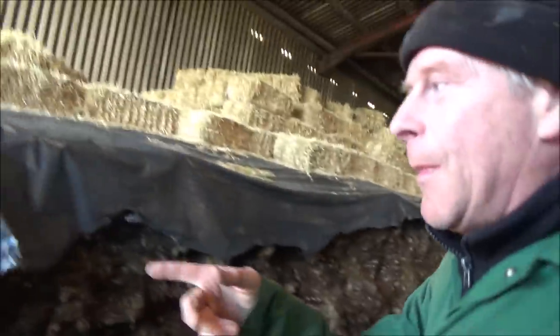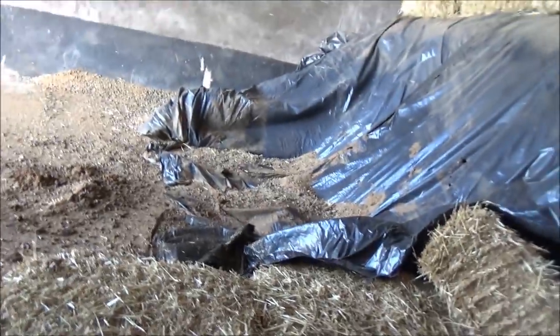Okay, so I'm just doing that. I've made a mess here. Look at this mess. I've got to sort this out. So we've got a mixture of bales, plastic, broken bale there, broken bale there. Right, okay, I'm going to sort this out. I'm not going to bother filming that bit. We'll have a catch up when I get to the point where I can open the sheet and we'll see what's under there. It ain't going to be good. Stay tuned.